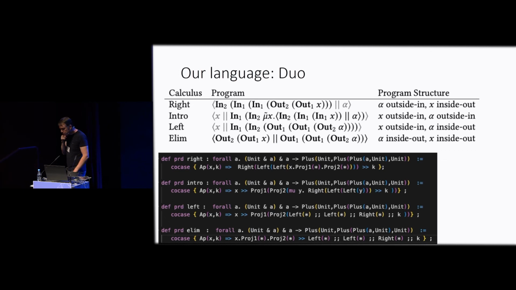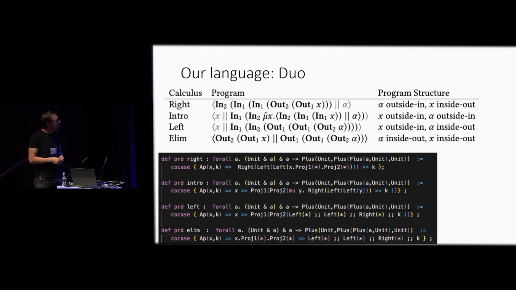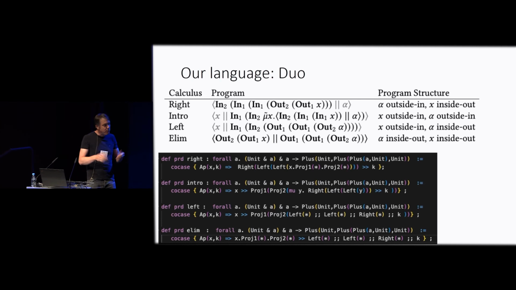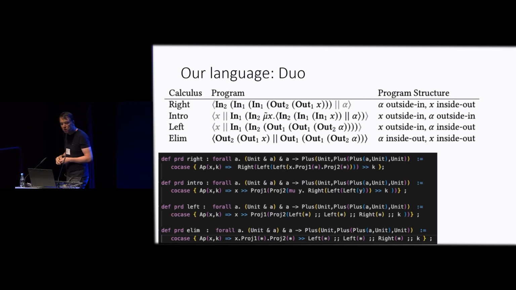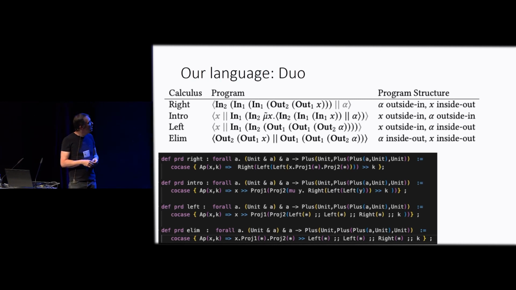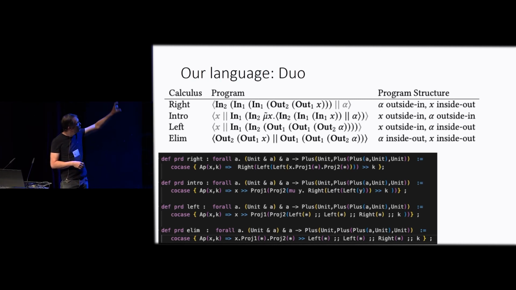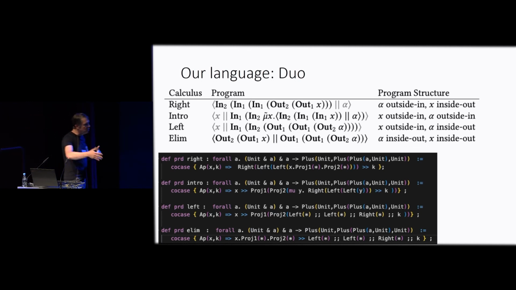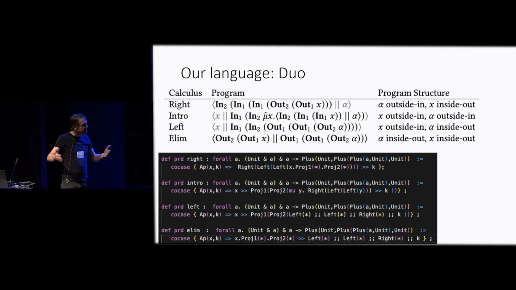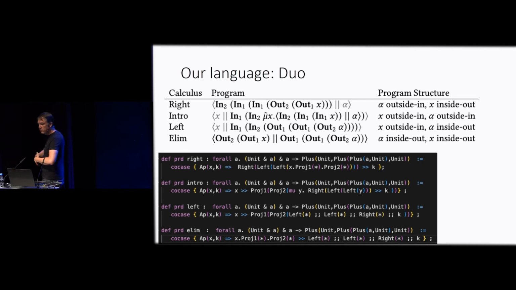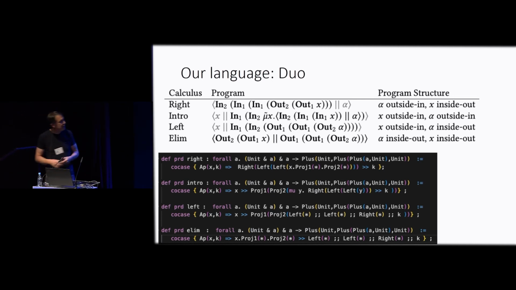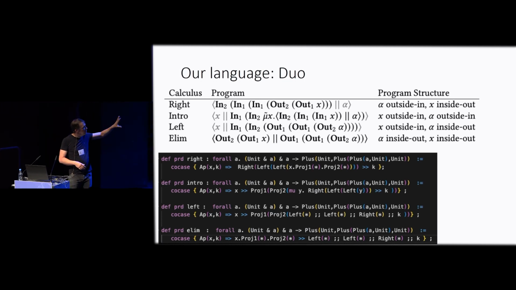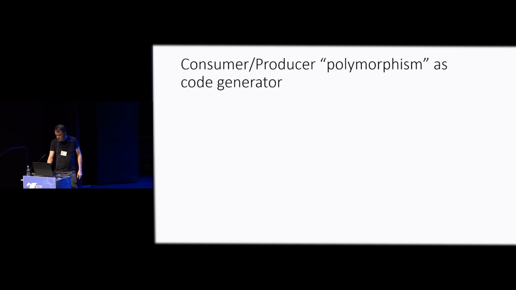Namely, we have developed a practical, or somewhat practical, programming language that we call Duo, that is very much inspired by this work. We see a screenshot here of where we translated the program from above to this language. It generalizes products and sums and so forth to arbitrary data types and arbitrary co-data types, and general pattern matching and general co-pattern matching. And we can use all these combinations of rules together.